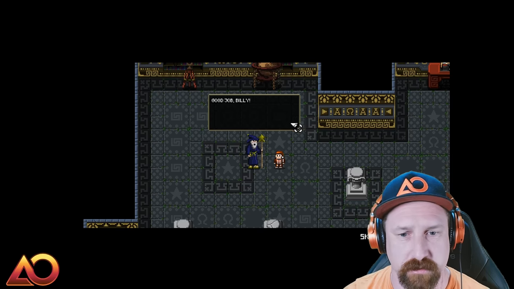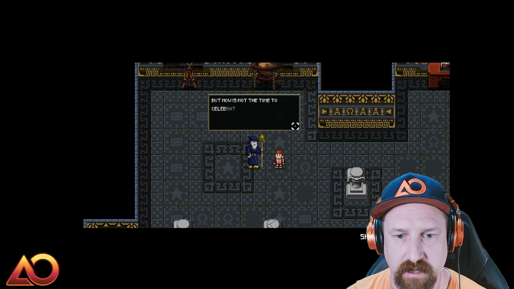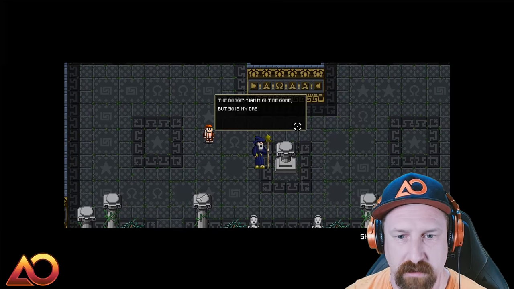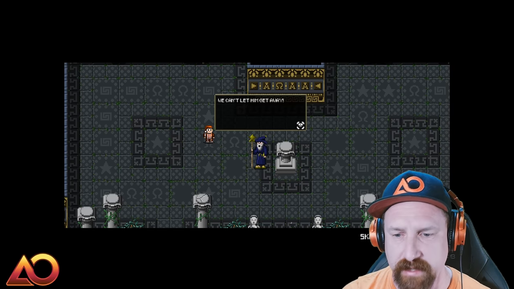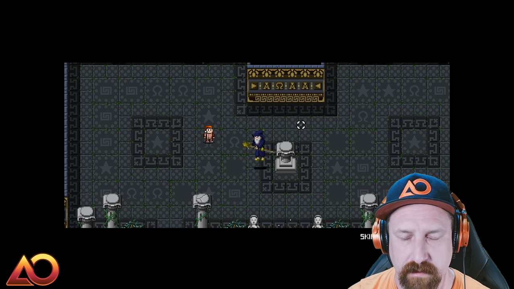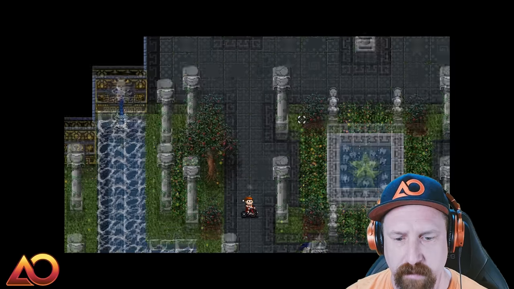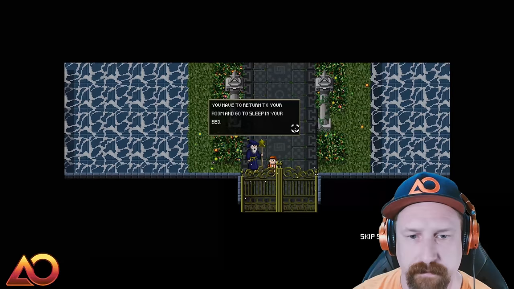Good. Good job, Billy. The nightmare has lifted and my temple is back to normal. But now is not the time to celebrate. I know. The boogeyman might be gone, but so is my dreamcatcher. We can't let him get away. Okay. Follow me, Billy! Let's go on my bike. Woo! And we just jump off like that.